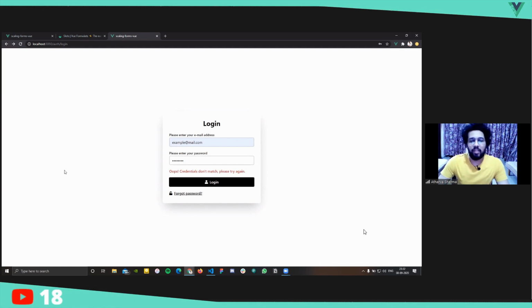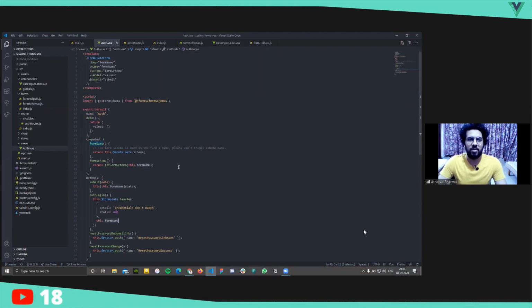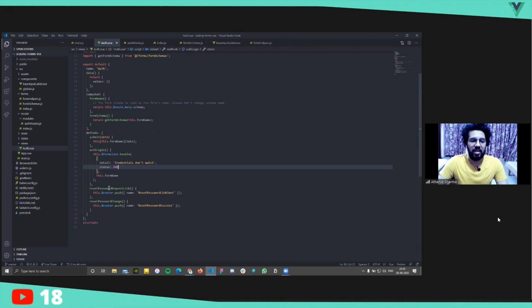And now, how would a successful form submission look like? The form proceeds and it's sent off. So if you were to maybe do some manipulations over to the success part of the form, maybe you want to display a snack bar or a modal, you can do so as well. Instead of checking for the error handling, you can maybe return a promise and check on the promise. If the promise succeeds, you can attach a success event to it, and if the promise fails, you can catch that error and display it over here.